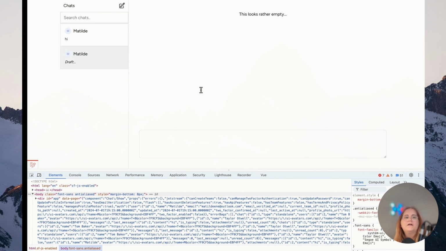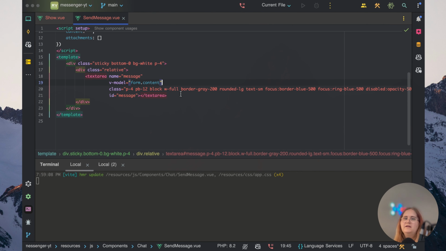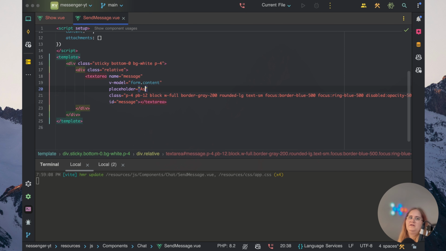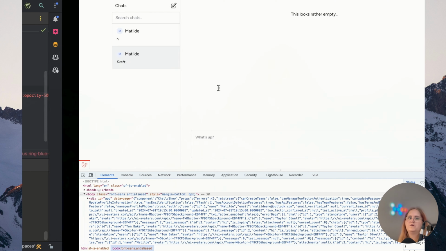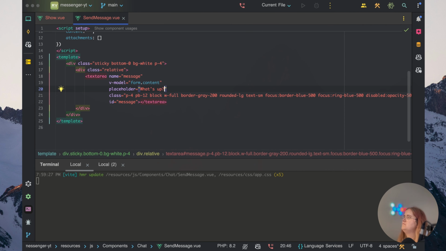So if we go back in now, you can see we have this nice text area here, and we also want to have the ability to have a placeholder, so we can just say what's up, and this works fine. That's perfect. And then after this text area here, we want to basically have some different icons showing as well.